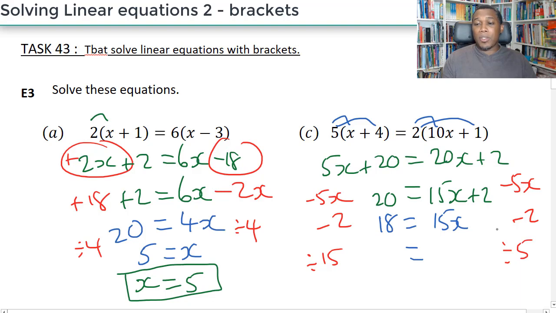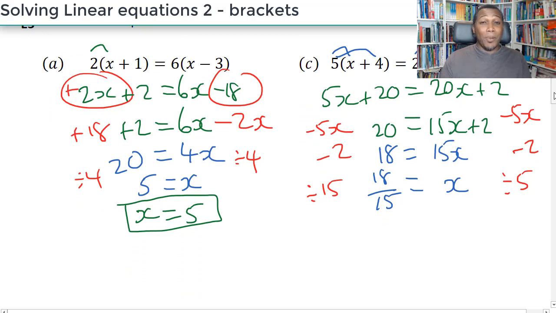15 divided by 15, what do I have? I have my x. And on the left-hand side, we'll stick with the blue, we have 18 on 15, and you should see those numbers are in which times tables? Which times tables has 15 and 18? Exactly, 3. That's a job done for solve the equation, remember? It didn't say to simplify. Didn't say to write it as a decimal. But, you know, come on, you can see easily 3 goes in.